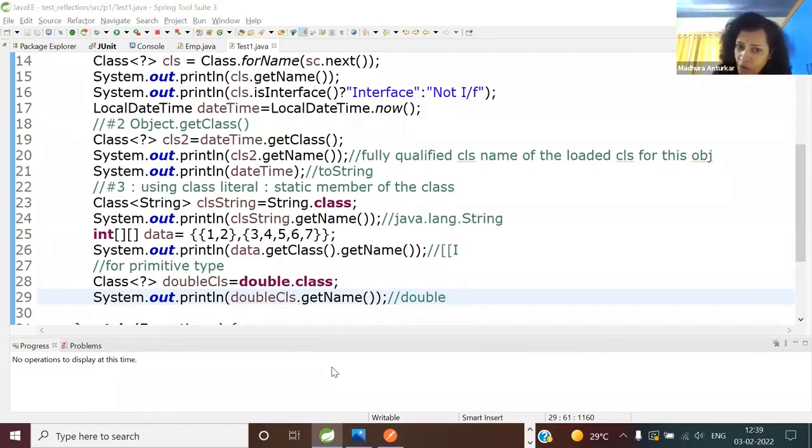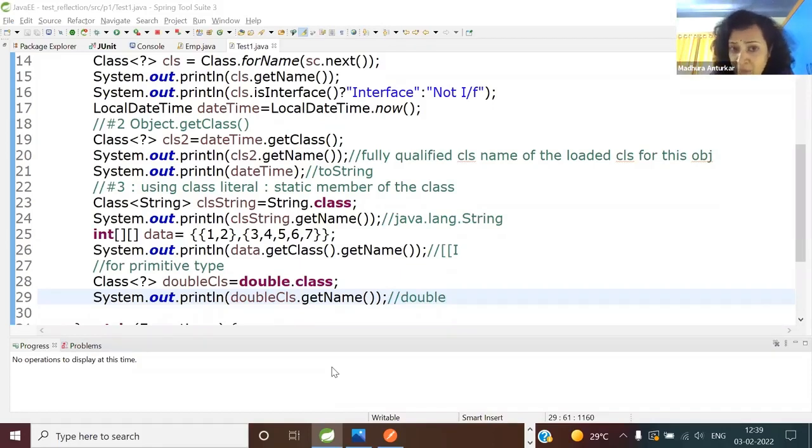Suppose I have already got an instance in my heap, some instance, a person instance. So I have already got an object and I want to find out the loaded class information. How will you use that? Get name is wrong. I said I have got an instance. Which method will you use for that? Slight correction, Girish. Get class. And if you want to be specific, object.getClass.getName gives you the fully qualified class name. If you say object.getClass, which you are right, returns you the loaded class reference.